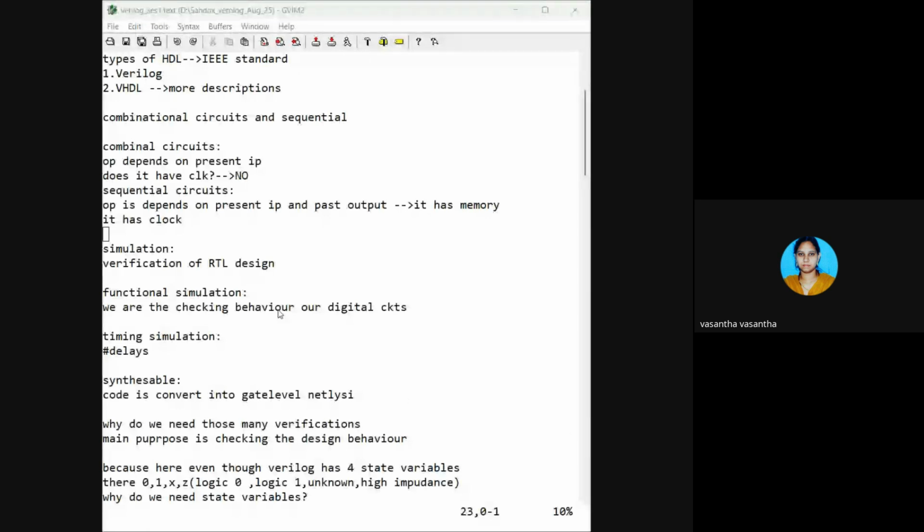I think we already discussed that part yesterday. Yeah, I'm sharing this screen. Is it visible? No, not yet.